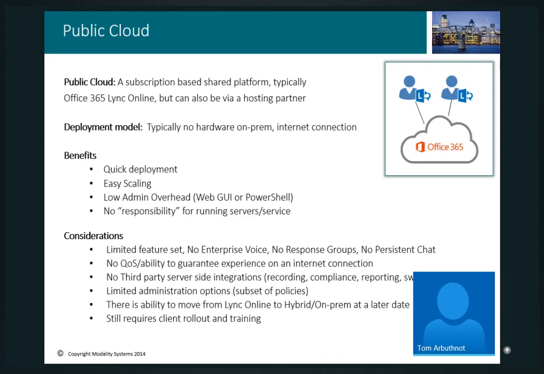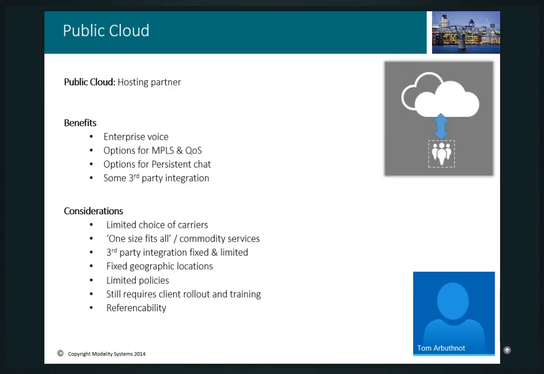So that's specifically Microsoft's Office 365, but there are public cloud offerings from third parties that we can talk about. So just moving on to the next slide, the next option is hosted partners. These are typically SIs that offer a cloud-like service, but they run Lync in their data centers rather than Microsoft running it. The benefit here is partners that do hosting can offer you more feature sets. So they can offer you enterprise voice, they can offer you a direct connection to their data center, so guaranteed quality of service. They can offer third-party integrations and persistent chat. They have options to deploy all of those for you.